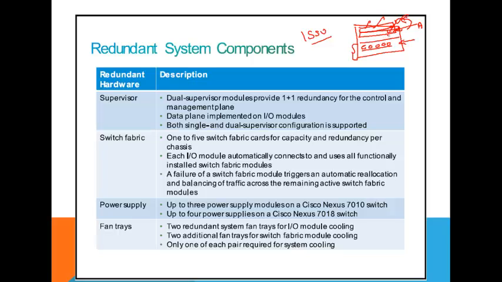So upgradation is made simple without downtime, plus high availability, meaning if one supervisor engine goes down, you still got another supervisor engine to control the data plane. High availability. So having dual supervisor engine, supervisor module is good. 1+1. We got redundancy for control and management plane. So everything is module. IO is separate module, supervisor engine is separate module.